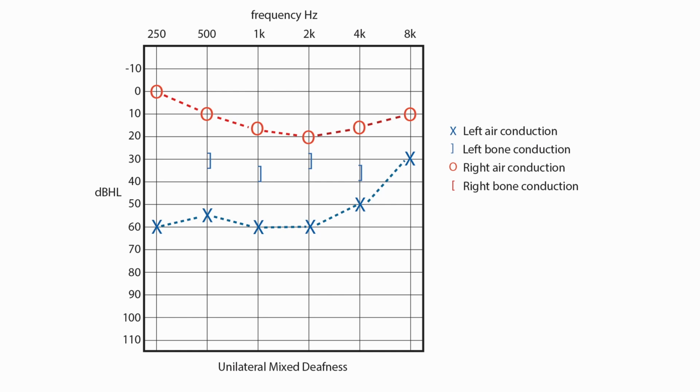This is the graph in which if you look, the right side is normal, but for the left side both air conduction and bone conduction graphs are below 20. You see, it's below 20, but the air-bone gap is more than 15 decibel. So this is the mixed hearing loss, and I have shown the causes in my part 1 presentation. So when both graphs are below 20, both are worse, but the gap is more than 15 decibel, then it is mixed hearing loss.